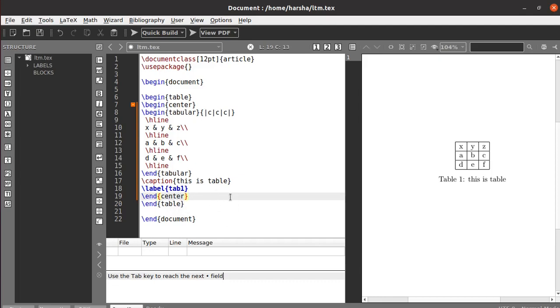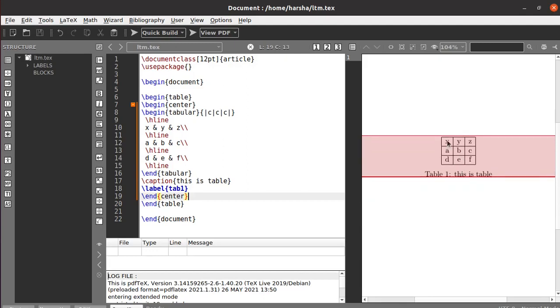I think it was clear now. We have created a table environment, and then inside the table environment we created a center environment to align the table which we created to the center. Next we also labeled this table and created a caption. Let's run this.